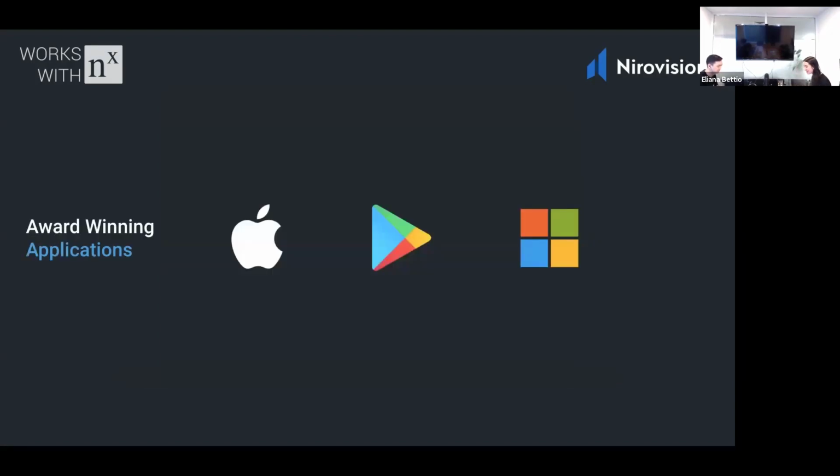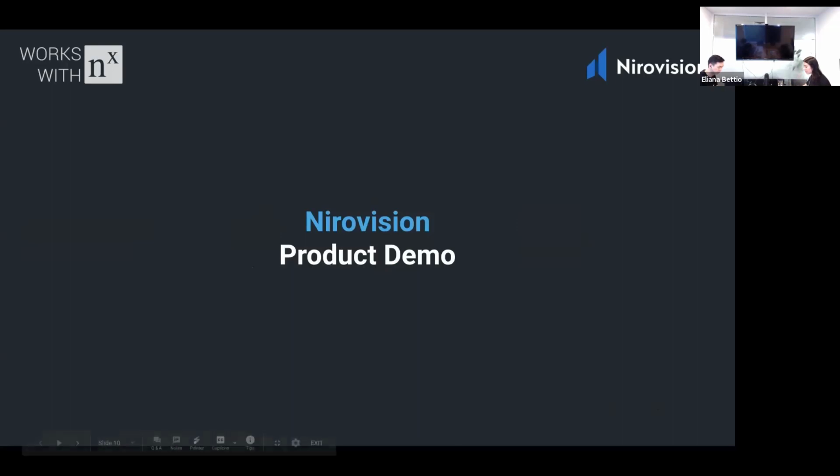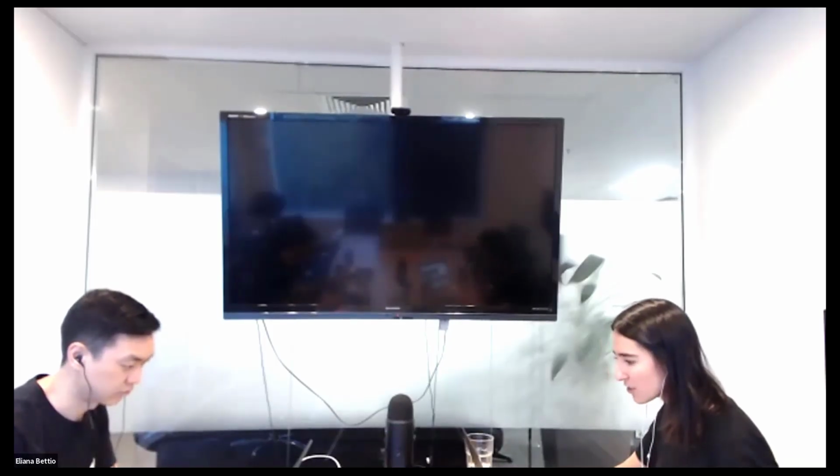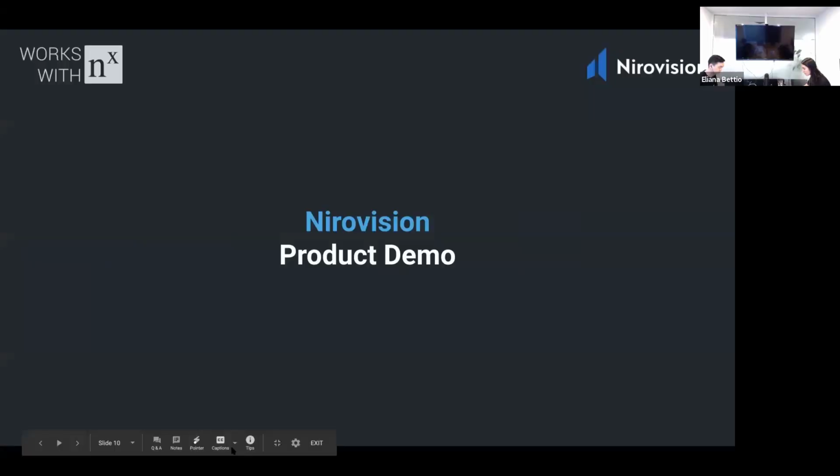So yeah, coming back to the apps, we were talking about the platform, and I mentioned that we offer you different ways to consume the information that your server is churning. That can be done via our mobile apps. We have iOS and Android apps, and we also have the plugin for NX available on Windows and Linux. These apps, obviously I'm biased, but they look great, and we've been awarded a few awards for them, so we are very, very proud. So without further ado, it's time for me to stop these slides and jump to what everyone wants to see, which is the app.